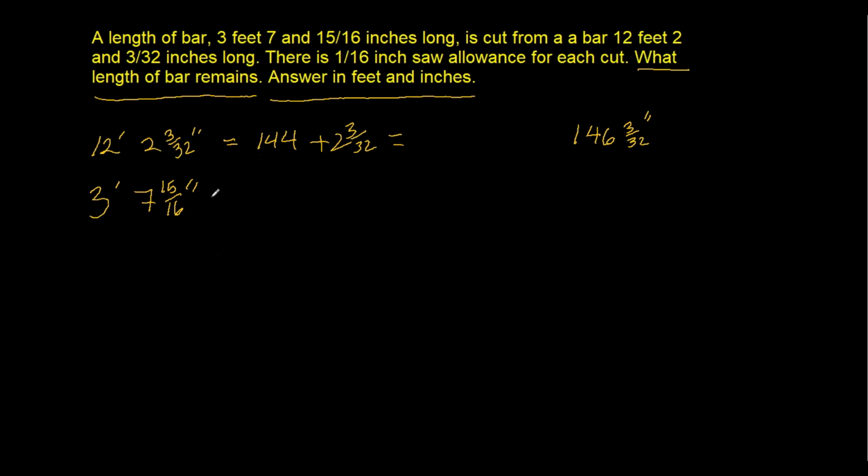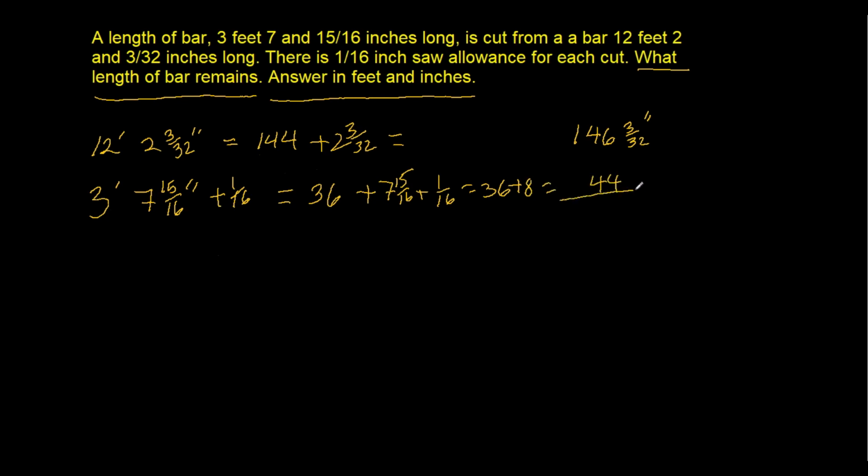So we're going to add 1/16 onto that. Okay, well, let's see what we got here. We got 3 feet, just like before. There's 12 inches to each foot, so 3 times 12 is 36, plus the 7 and 15/16 plus the 1/16. Now this is fortuitous because 7 and 15/16 add another 16th, that just becomes 8. So 36 plus 8 is equal to 44.